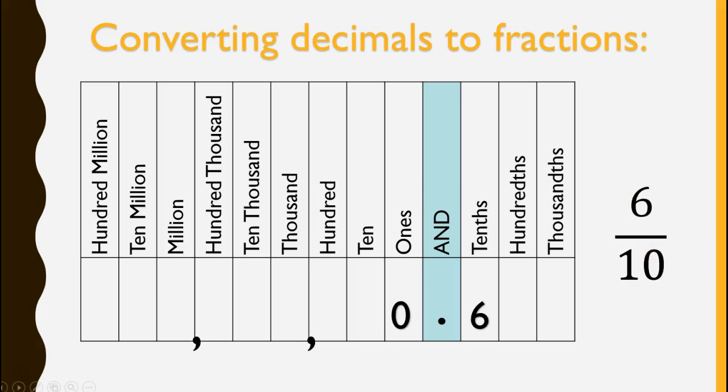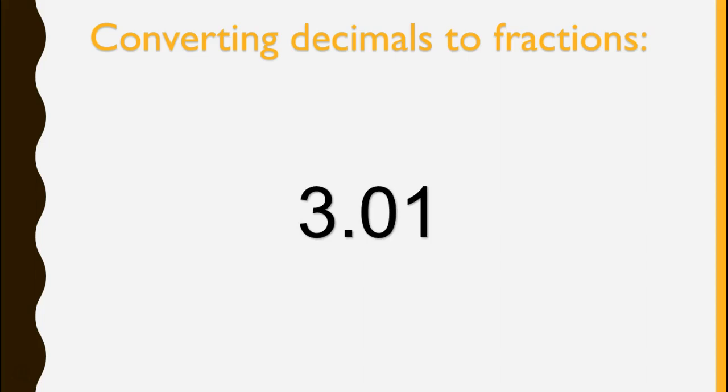All right, what if your decimal looked like this? That's a little bit different. But you know what? It's not. Listen, say it, read it. 3 and... Remember how to read a decimal? 3 and 1 hundredths. Now close your eyes and say that. 3 and 1 hundredths. You're saying the fraction.